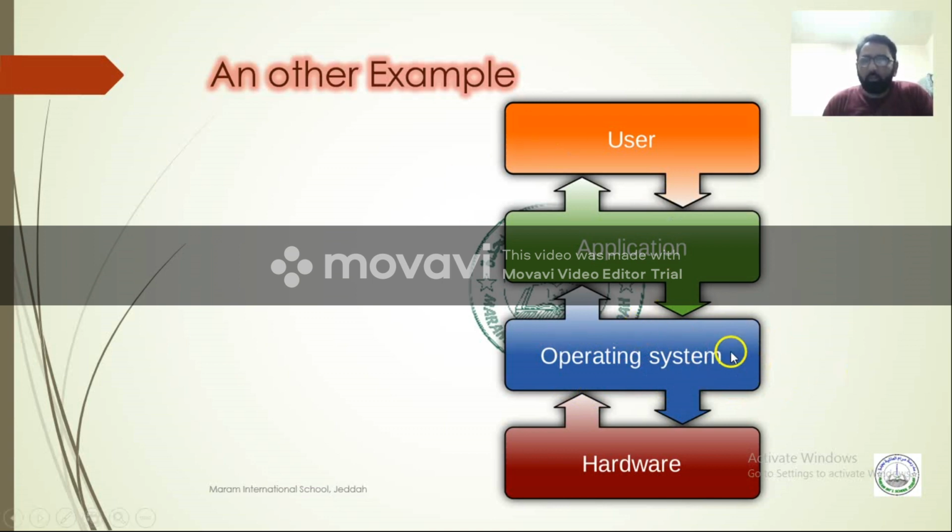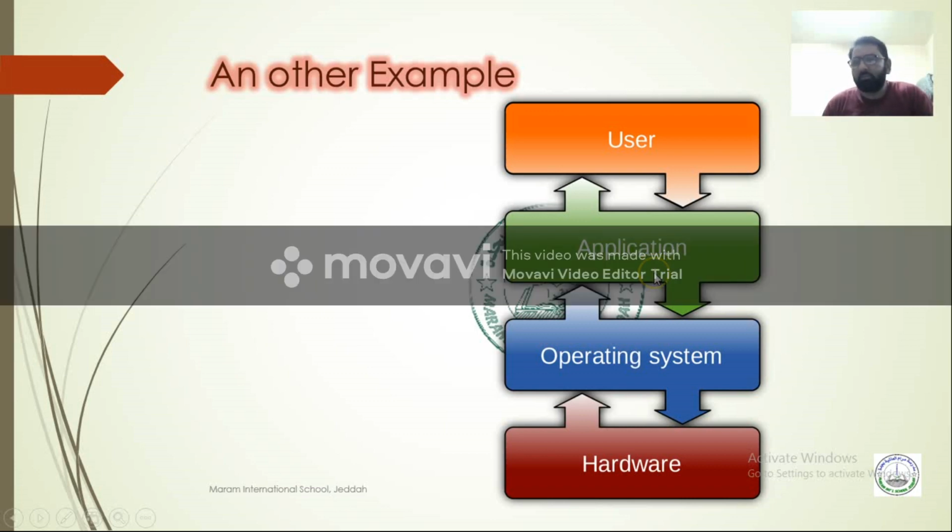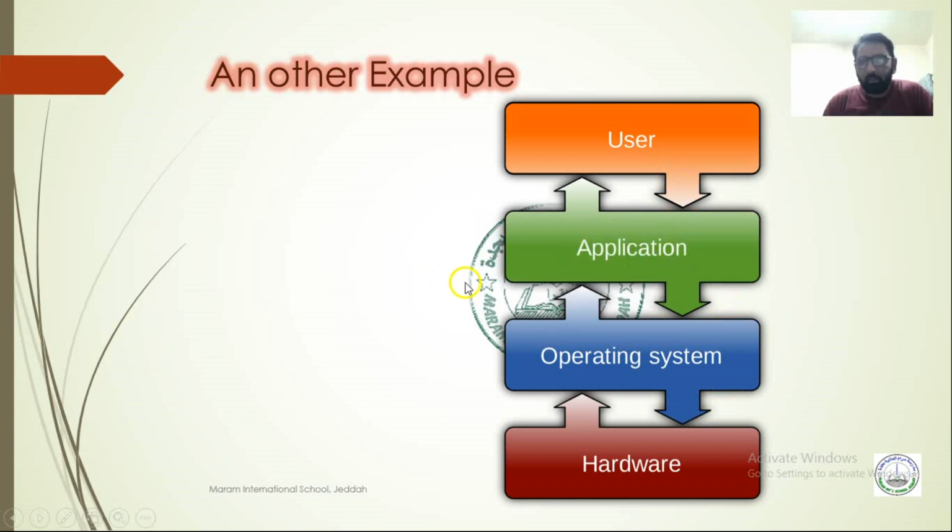We're talking about Windows. We install the Windows here. After the Windows, we can install different application software like MS Office, any game, MS Paint, any entertainment software, music software, Internet Explorer. There are so many thousands of examples of application software that you can use. And here is the user who is using all these kinds of applications through the operating system.